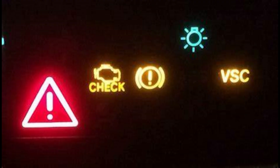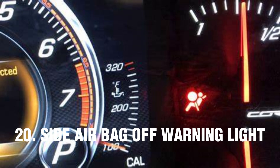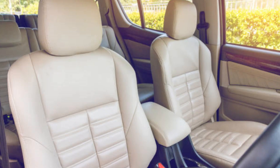Number 19: Master Warning Light, also called the general warning light. The master warning light notifies you about a problem in one or more of the vehicle's advanced systems. A detailed system message appears right after it in the car information display, and it is often accompanied by other warning lights. The vehicle's make and model will determine what the master warning light signifies. Number 20: Side Airbag Off Warning Light. This light is located on the instrument panel — when it illuminates, the passenger side airbag is temporarily deactivated. The passenger side airbag turns off when the front passenger seat is not occupied or when the passenger is not sitting in a safe position.